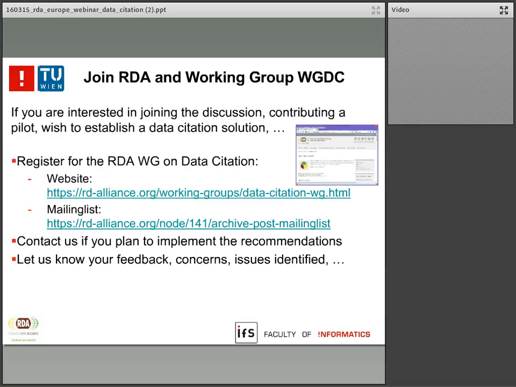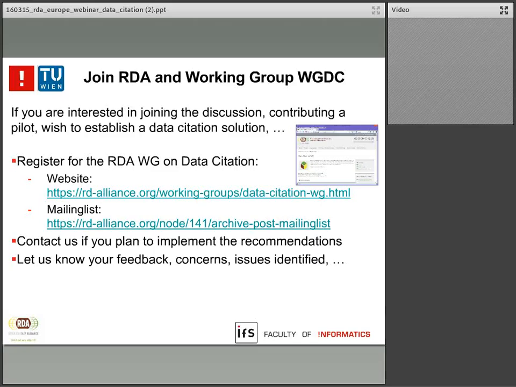Or you can contact any of the chairs directly, so our email addresses should be up there as well via the RDA website. And especially if you want to run or organize a workshop, or if you have any specific questions, we'll try to help as much as we can. So we will have, also for some of the other pilots, we did run or will run dedicated workshops with individual users. I don't expect a flood of 100 workshops, but what we want to do is specifically discuss any issues and questions on concrete examples, because that's usually more useful than doing it in a very generic way.